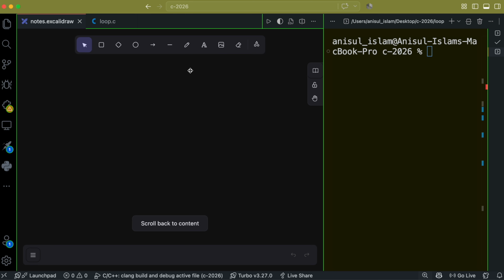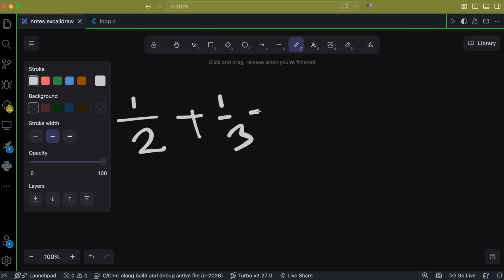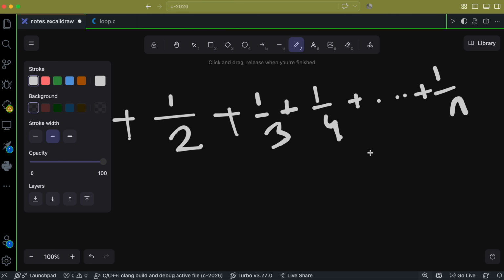So let's start. I'm going to go and maybe draw here so that you can understand what basically we're going to do. So our series start like this, 1 plus 1/2 here, and then 1/3, and then it continues here. I'm going to close this terminal. Let me do that real quick. So there you go. I'm going to close the terminal, okay? And then we have something like this, maybe 1/4 dot dot dot 1/n, just like this, okay? So you need to understand how the pattern looks here, and then you can always find the solution.